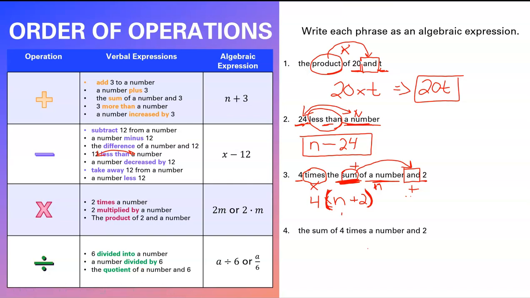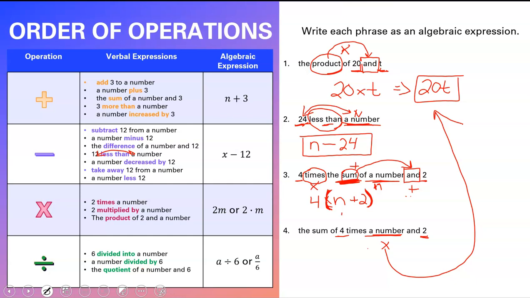Number 4, we have 4 and 2. Okay. Where's our variable? Right here. Boom. Let's use the x first this time. Why not? Let's use x. And just a heads up, that's also another reason why we don't use an x for multiplication in the higher levels of math, because it can often get confused as a variable.